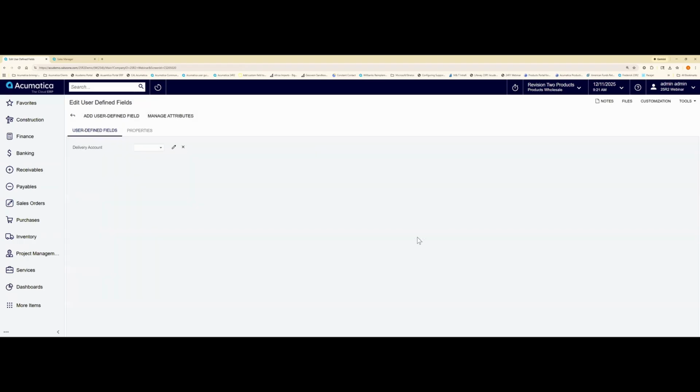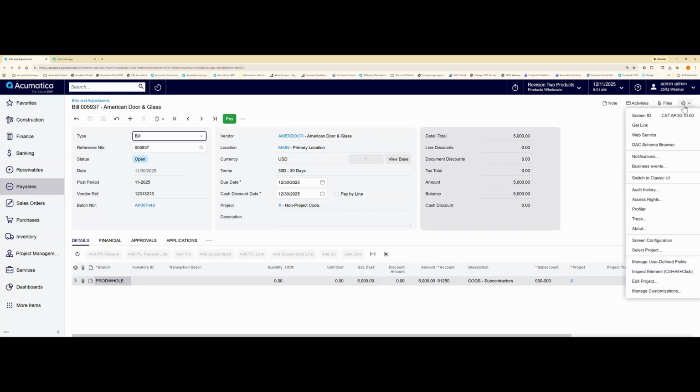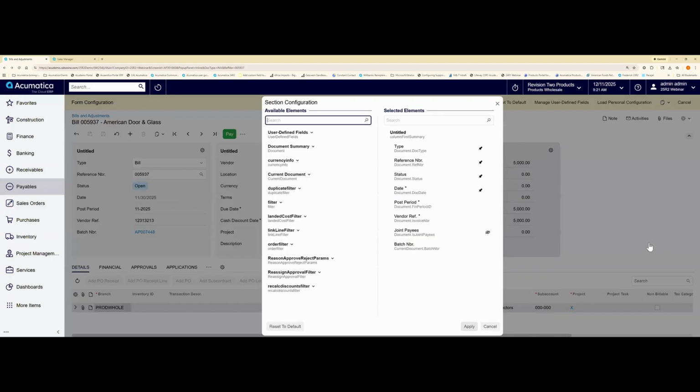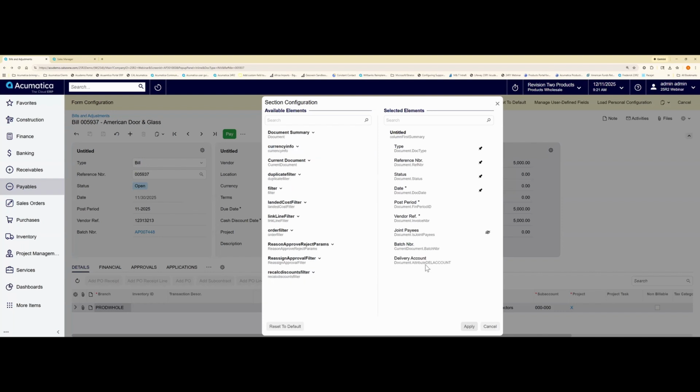So I'm going to add that. So I basically said I want to be able to put this user-defined field on the screen, and now I'm going to go place it where I want to see it. So I'm going to go back to my screen configuration. I'm going to put it in this first block. And under user-defined fields, here's my delivery account attribute or user-defined field that I just created.